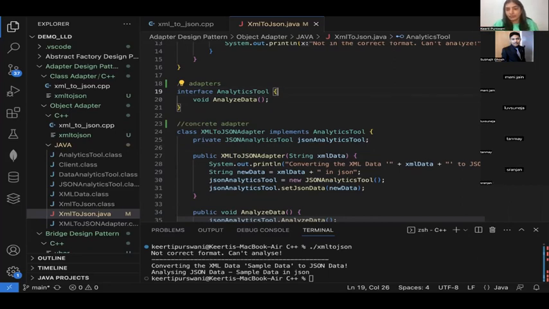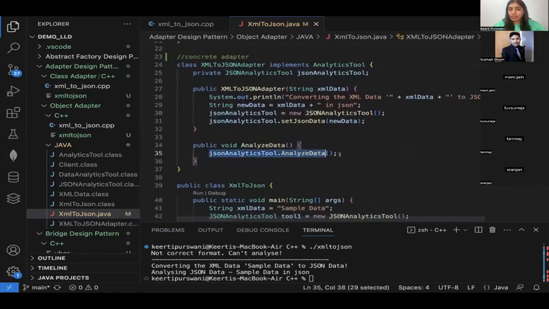Okay, yeah. I have one question. Here, what we are doing is creating the interface with the functionality which the tool is providing, so that we are forcing all the concrete classes to implement that functionality. And suppose that tool has n number of functionalities. Are we going to force all the concrete classes to implement all the functionalities using the interface? They are not implementing the functionality. I'm calling the functionality from the tool.